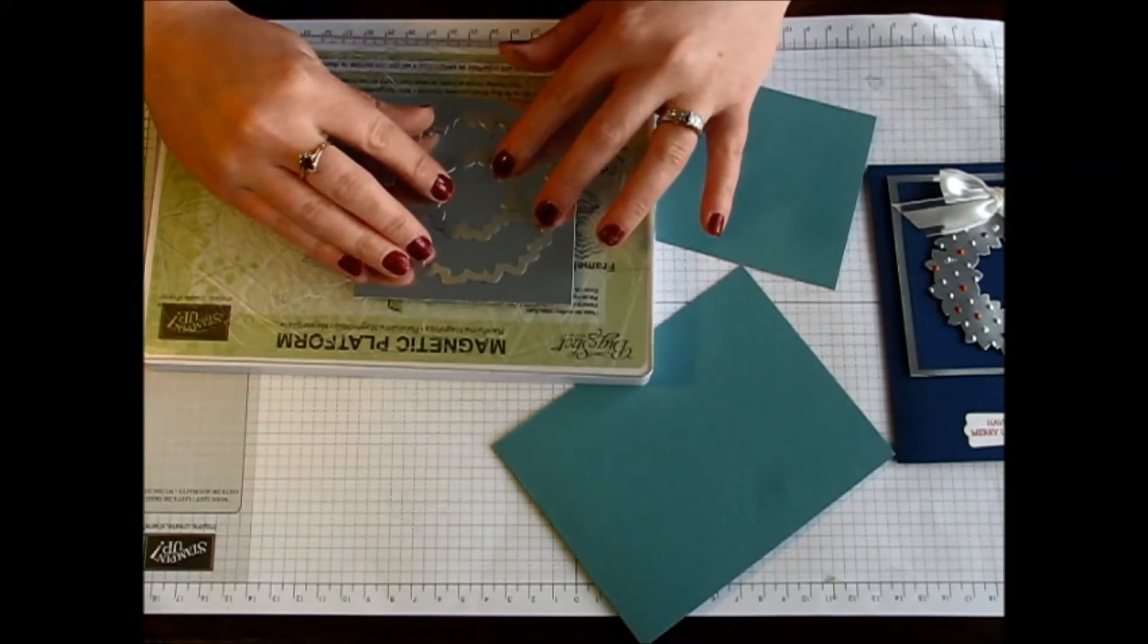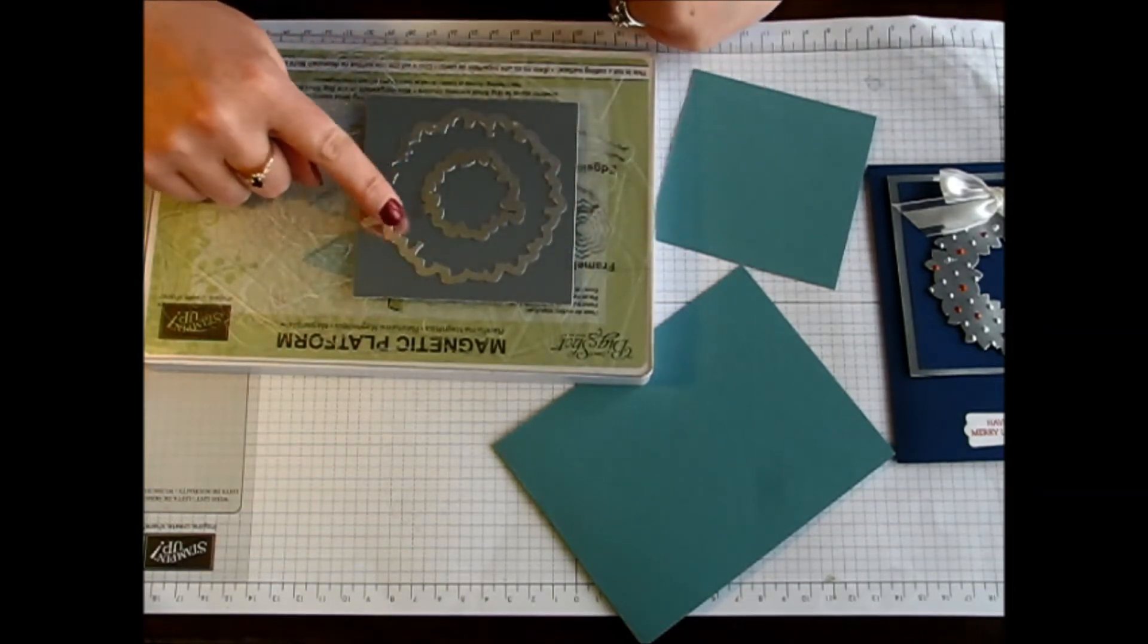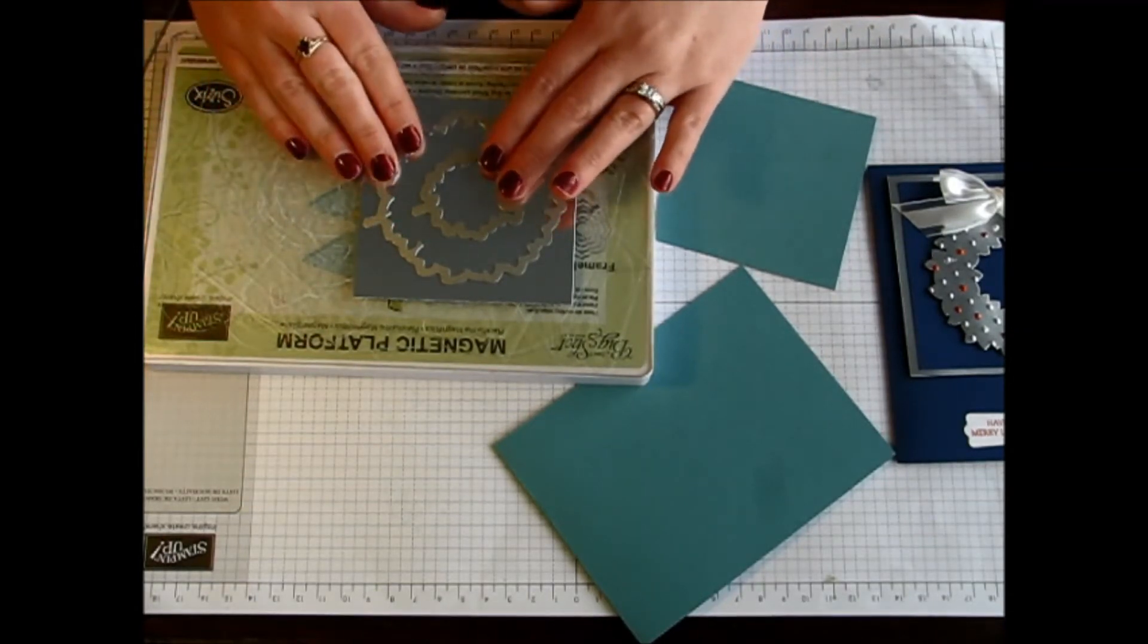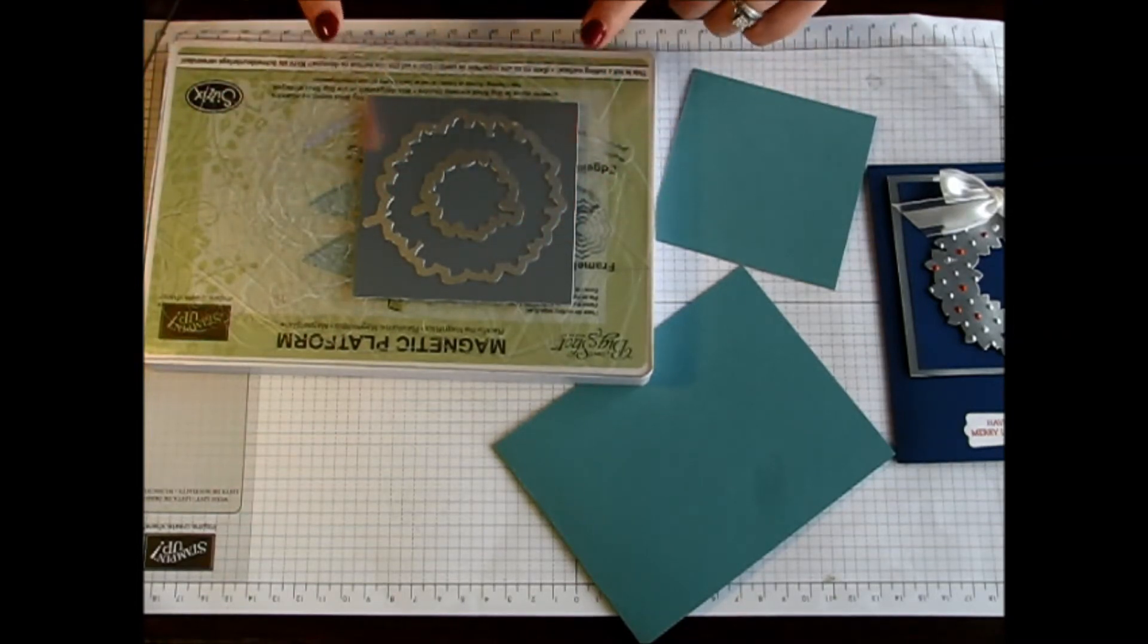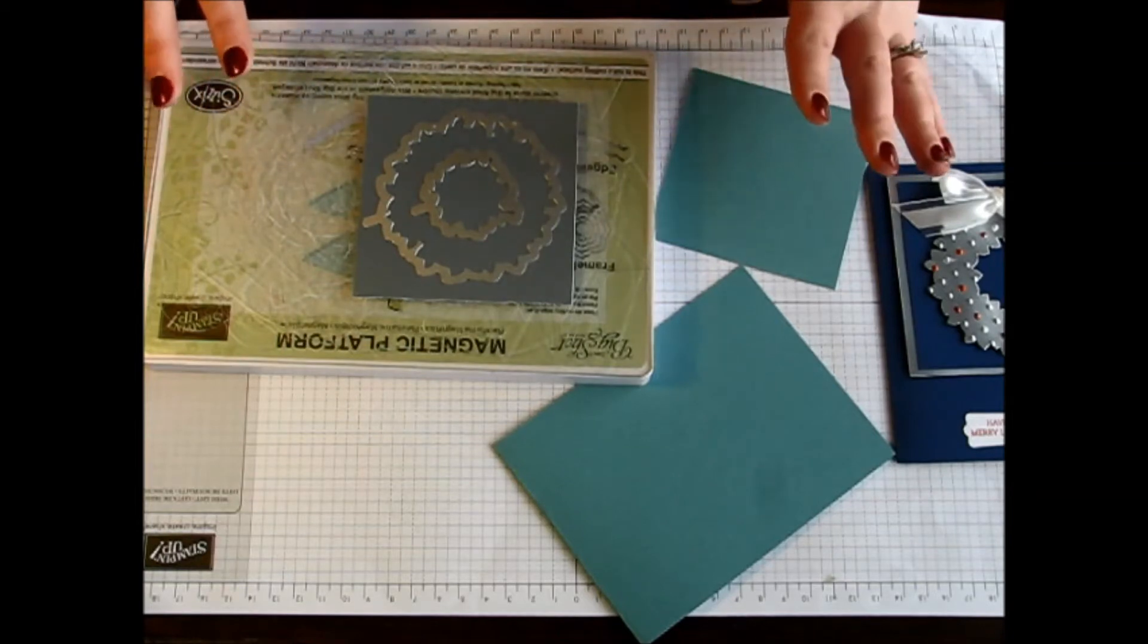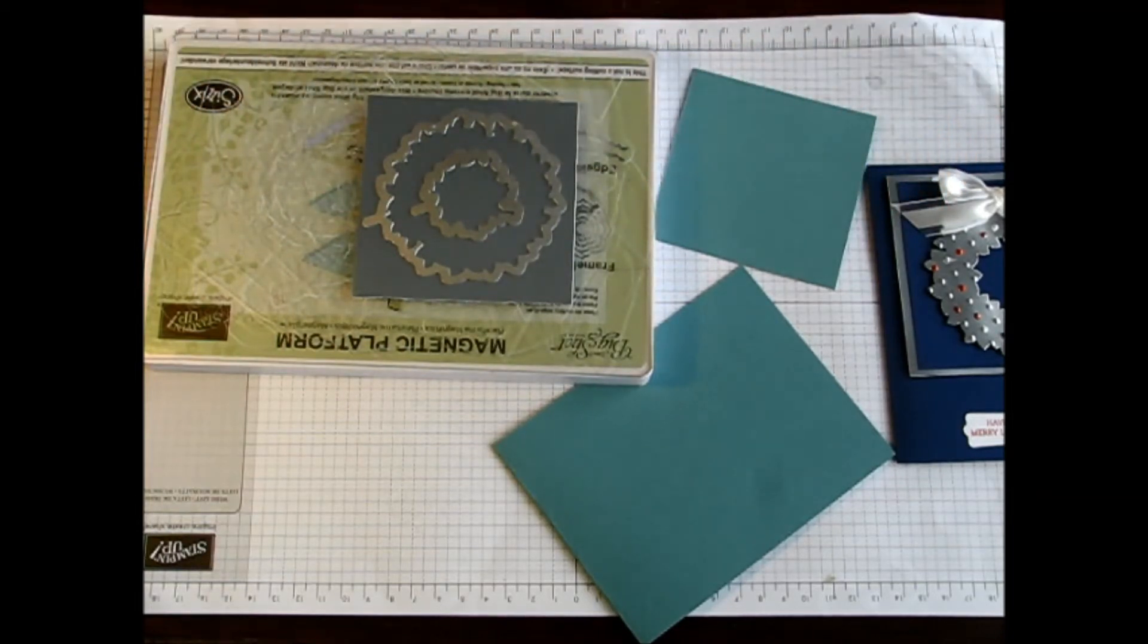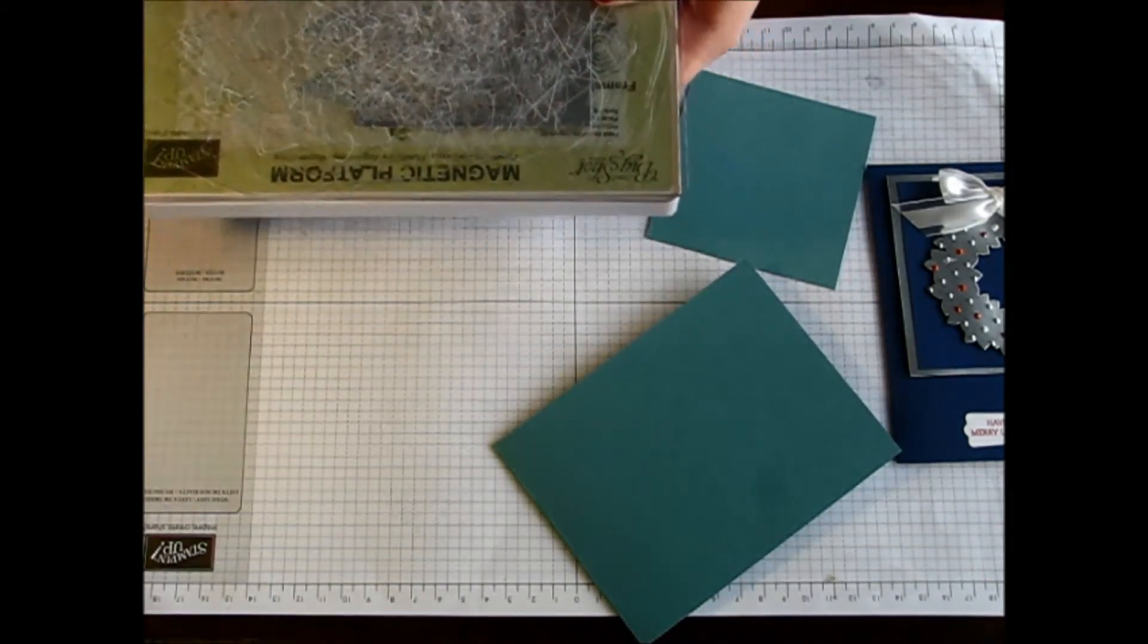Here are the two pieces in the wonderful wreath framelits. And even though I am not lining them up for the actual stamp greeting, I am still going to point both of those tabs in the same direction so that I have that same wreath look going on there. So I am going to set those towards the center because I am going to use this same exact piece for that layering piece. So then I can kind of double use that piece of paper and not have to worry about having so much of that wasted as a layering piece. So now I am just going to set my other clear sheet on top and I am going to run this through my Big Shot.